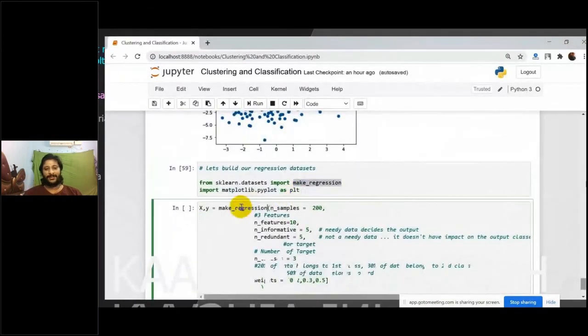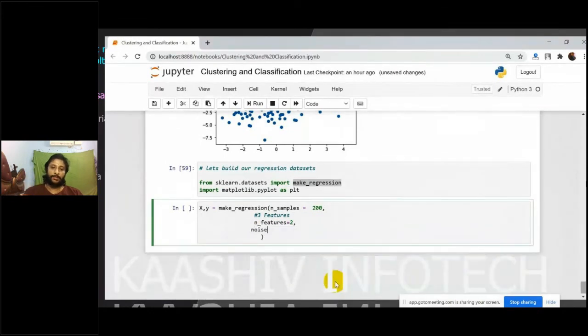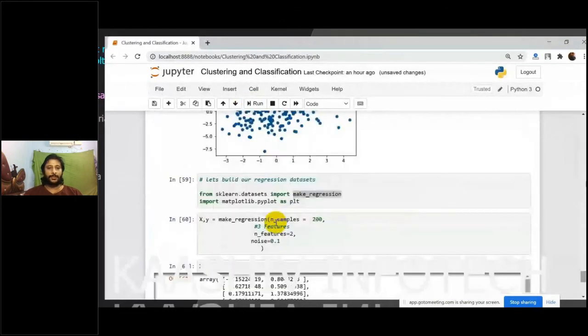Very simple, people. Don't think that machine learning or data science is difficult. n_features, I set it as 2. Come on, it should be 3. Anyway, let it be. Everything is trial and error. Try it out. You will get some output. n_features, 2 columns. I got 2 columns. Make it 3 columns now. Now it is 3 columns.